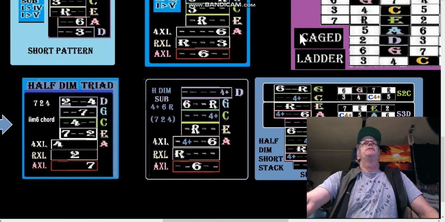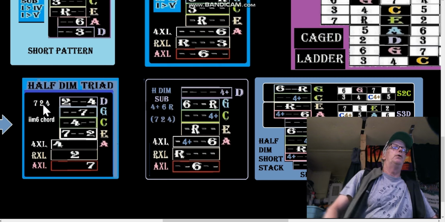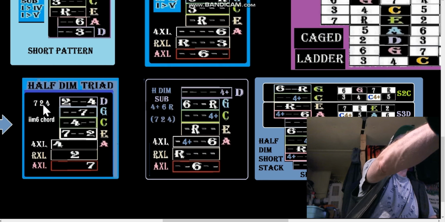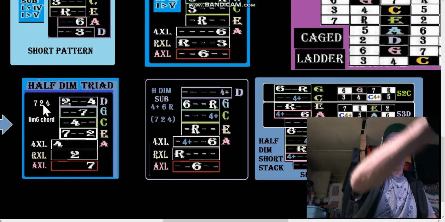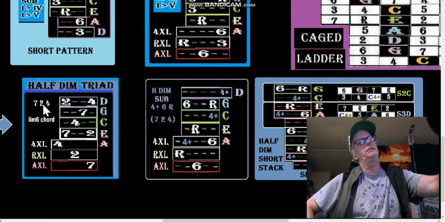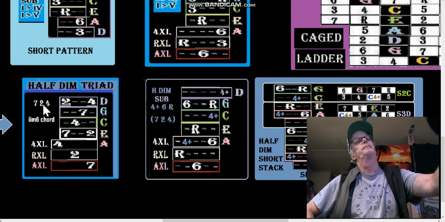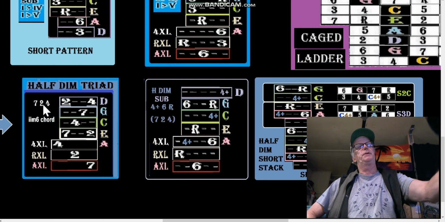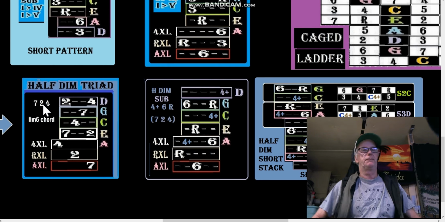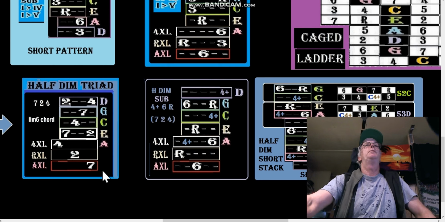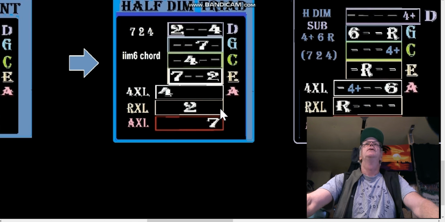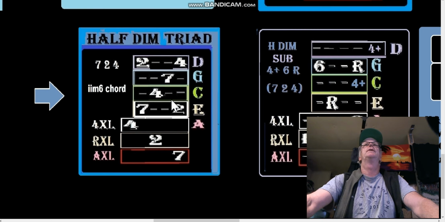So looking at the half diminished triad, we can look at it as 7-2-4. That's your Locrian scale. And here's the Ionian. The same notes, except with the Locrian we start from the 7th, we go from 7 to 7. So that's one way of looking at it. And here are the same string shapes, and we're going to get to them. So this should be just a once over. We've got the 7, the 2, the 4, and those same string shapes.